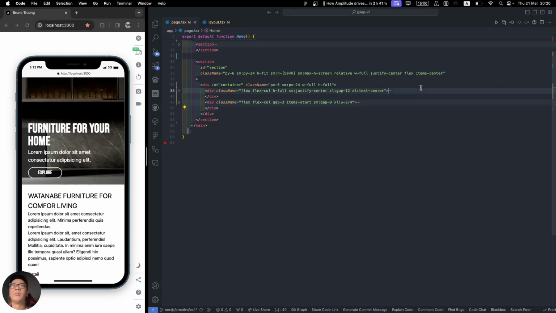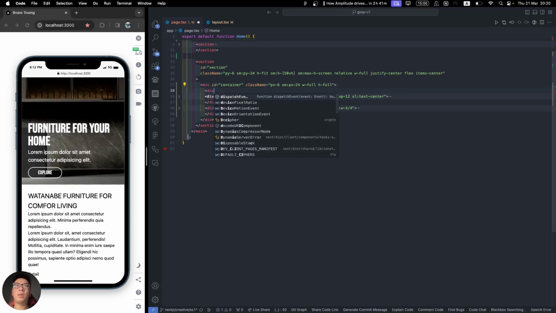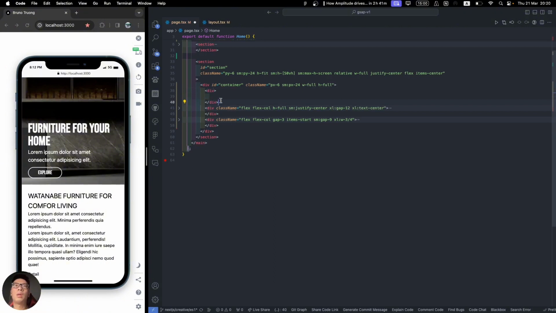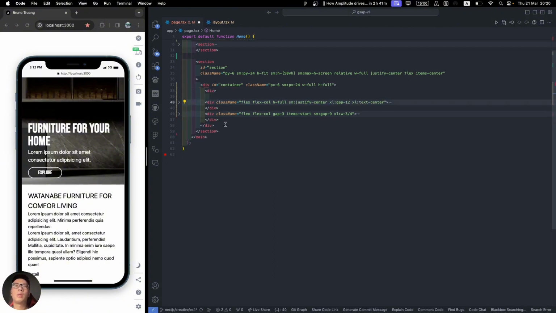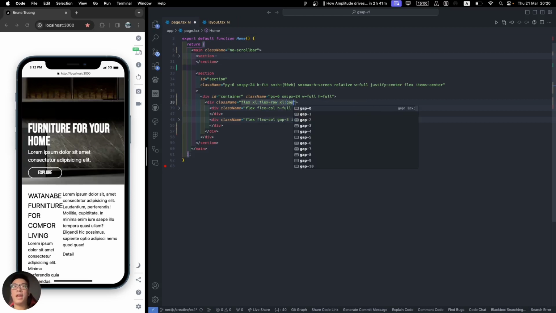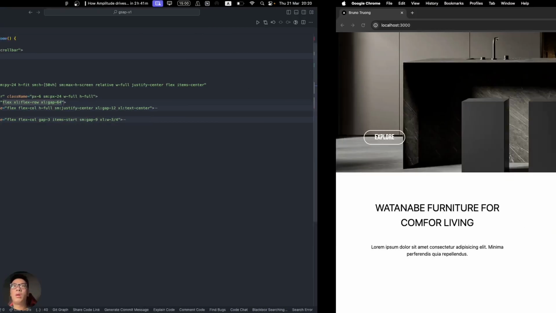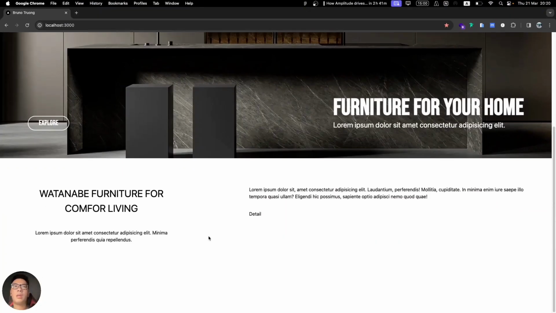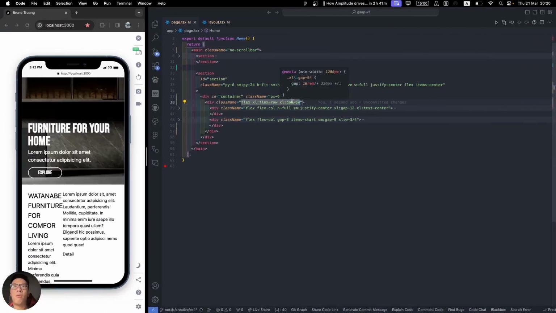Oh, all right, we're missing one of the divs, the big one in here. In this big one, it also has flex, and in SL it's flex-row, like this. And we have the gap going to be 64. Yep, okay, it's already separate. So the gap is going to be 64 for this one.